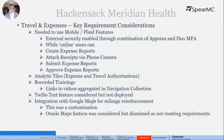And so we came to consensus that we would just use the attachment feature with your phone, taking a picture of the receipt. And all of a sudden, your receipt is already associated with that expense line. So that's the one piece that was in the title slide that we took out of scope and went with just the delivered attachment feature.